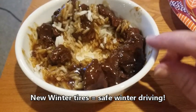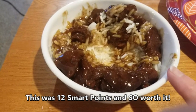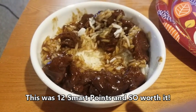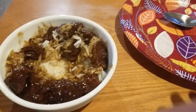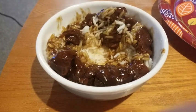We're having this beef tips over rice. It's super good. I think I'll put the points below. I have it all figured out and put in my recipe thing, so I will let you know the points below. We did have a side of veggies. I ate those already before I filmed because I forgot. So this is what we're having for dinner tonight.